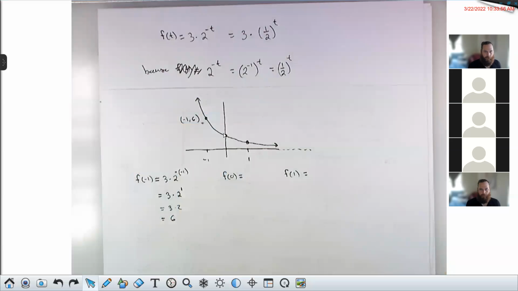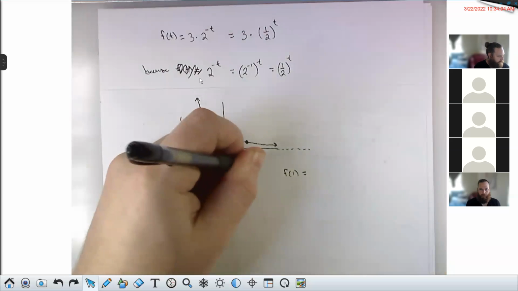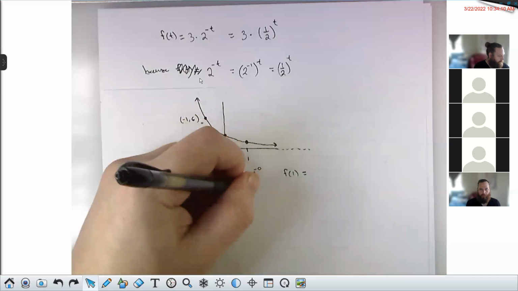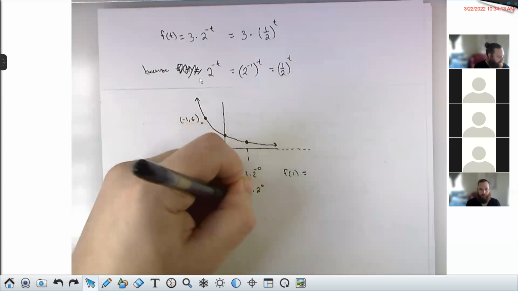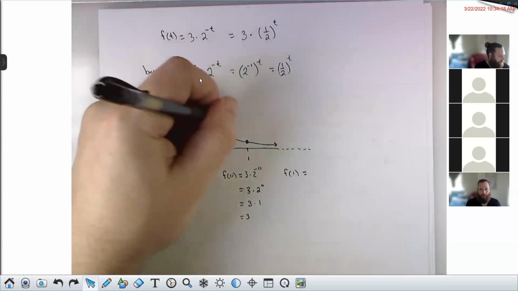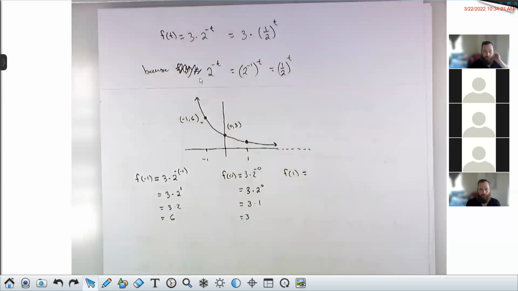To find the y value of the y-intercept, remember we always just plug in 0 for our variable. So that means I'm looking at f of 0, that would be 3 times 2 to the -0. -0 is the same as 0 though, so that's just 3 times 2 to the 0. And 2 to the 0 is 1, so that's 3 times 1. So my y-intercept here is at 0, 3. And one neat thing about these exponential functions is that the constant c here is going to tell you your y-intercept consistently. As long as this variable doesn't have any funny business like t + 1 or t - 5, then this will always be your y-intercept.